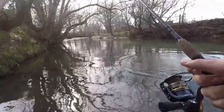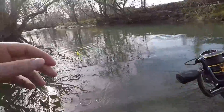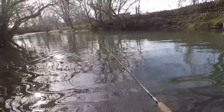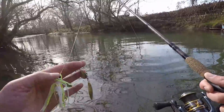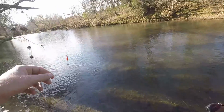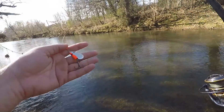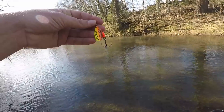It came off — that was a good fish. Finally, 45 minutes in, moving up through here, finally got one. It was in this deep section right here, pretty good largemouth. A Ned rig or something would probably work great but they get stuck so many times on the rocks and ledges, it's really hard to work a bottom lure. I'm going to go back to a spinner — just an inline spinner.